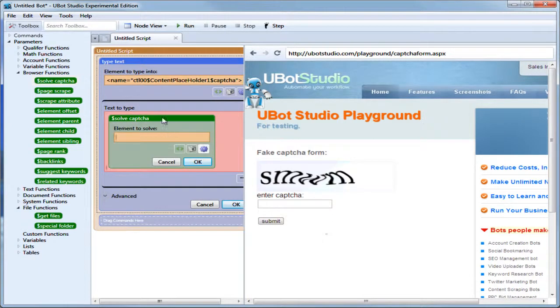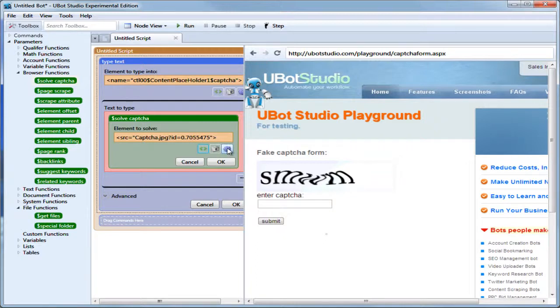Alright, now it wants to know which Captcha to solve. So we're going to click our element selector and select this image right here. Now I want you to notice it says captcha.jpg question mark ID equals and then a random number. Now we don't want it to go by this exact string because if we did, it's going to be different every time and that's going to mess us up.